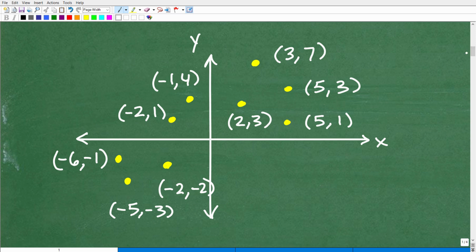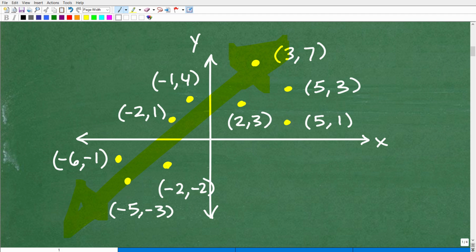So what I'd like you to do, if you want to play along here, is to identify 2 points such that if you drew a line through those respective points, it would best fit this pattern here. So again, the general pattern tends to go in this direction. So pick 2 points. You don't have to actually find the equation of the line. Matter of fact, if you want to do it though, put your final answer into the comment section. That would be awesome. But anyways, pick 2 points such that if you drew a line through those 2 points, it would best represent the trend in the plot.